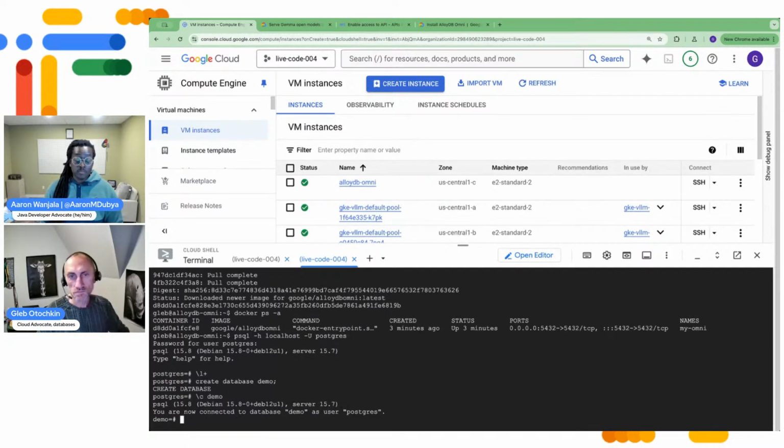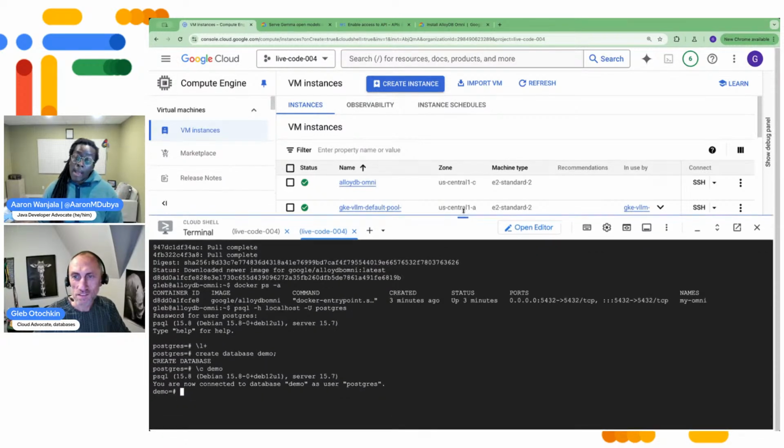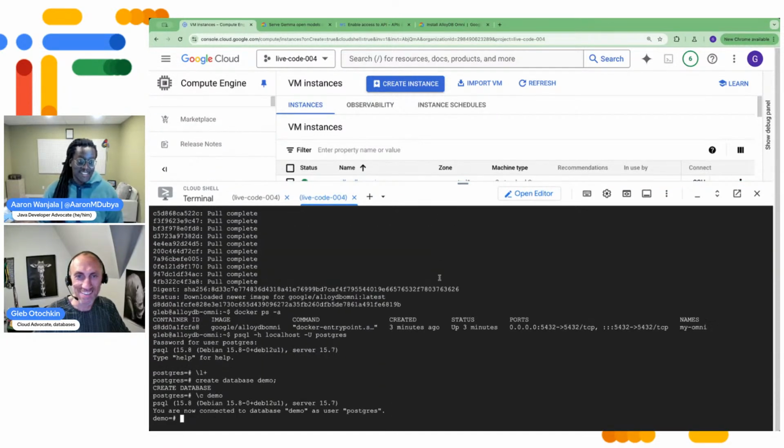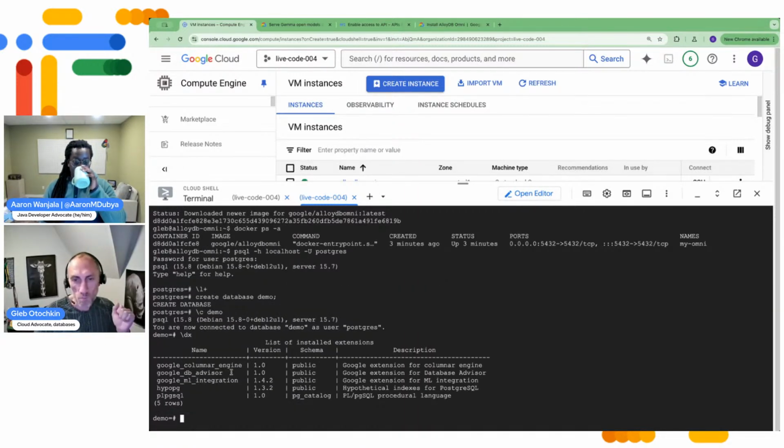As more of an app dev, I spend most of my time working with psql, asking Gemini to give me the psql. It works pretty good, actually. So we have database demo. Let's check what kind of extension is available for us. It is the Google ML integration extension. That is what we are going to work with. So let's go to documentation right now.